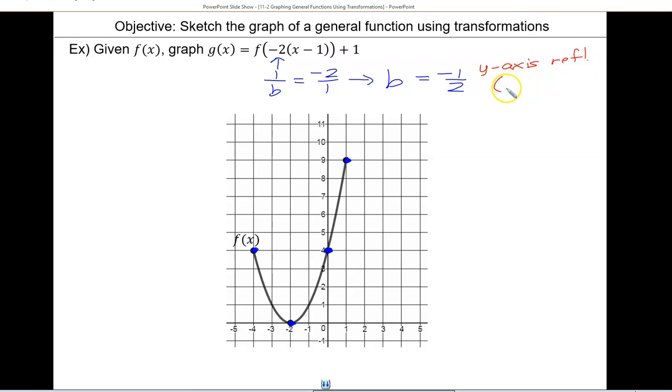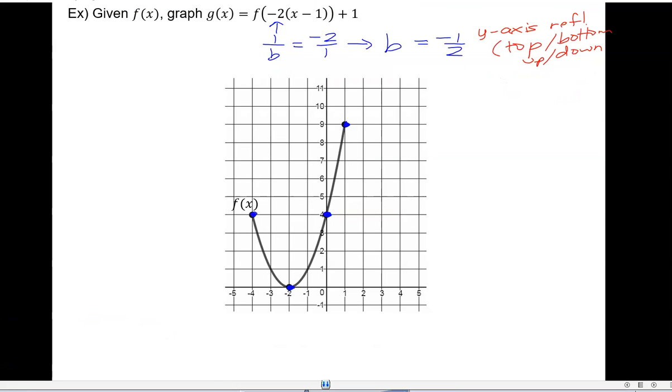That means top, bottom, or up, down, if that's not something you were already aware of. Okay, wait. That's not right. Y-axis means, here's our y-axis. So that means left, right. My apologies. So this is left and right of the y-axis. There we go. X-axis is where we go top to bottom, up and down.